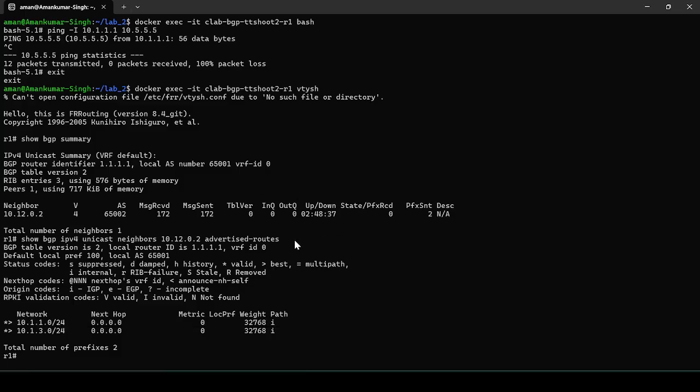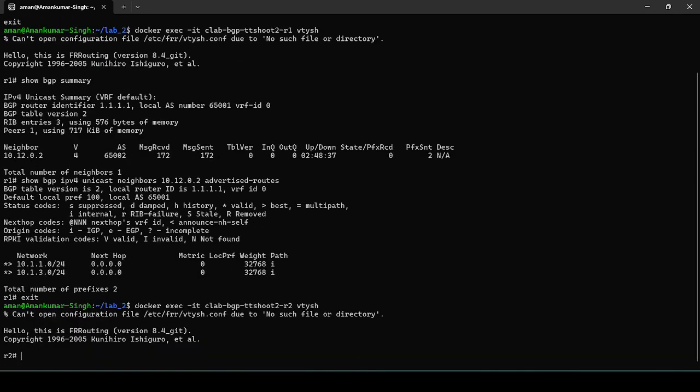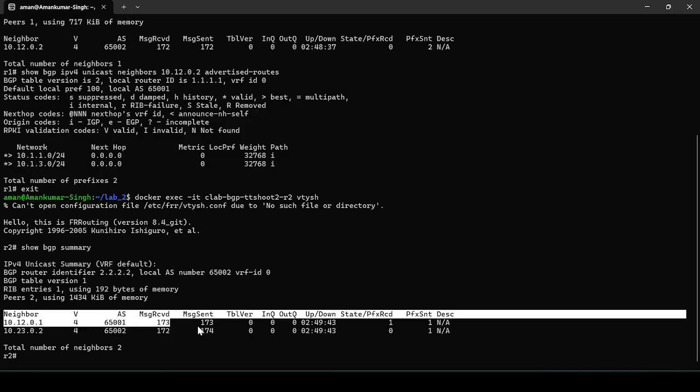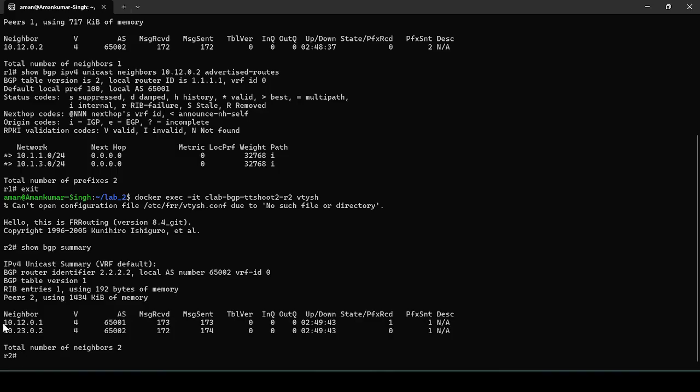But now let's log in to R2 and check. Here we are seeing that from 10.12.0.1, first of all, the neighborship is fine on both sides. It is up. But from 10.12.0.1, we are receiving one prefix.